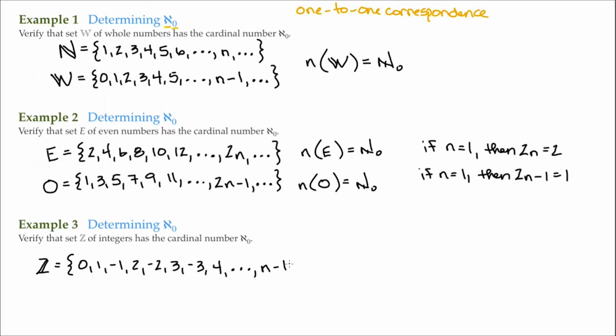So rather than use n minus 1, how about if I do this? How about 1 minus n? So when n is 1, 1 minus 1, that's 0. When n is 2, 1 minus 2 is negative 1. When n is 3, 1 minus 3 is negative 2. So this skips over all the positive numbers. But it does give me 0. So it gives me these numbers here.